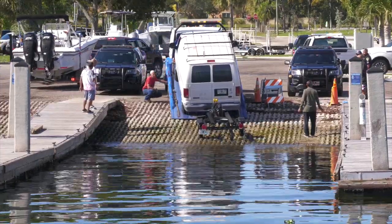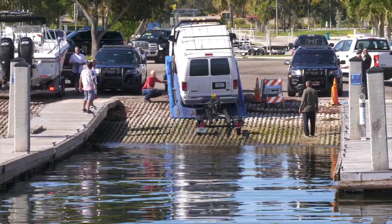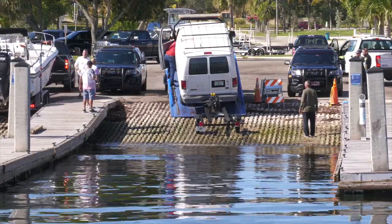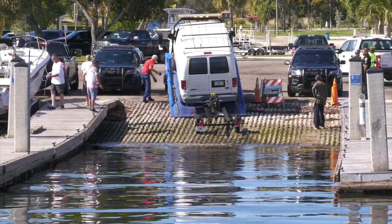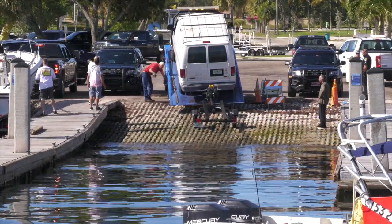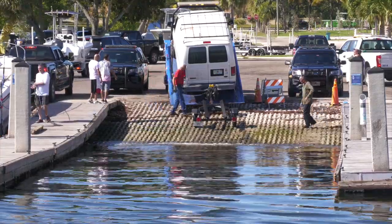So he's getting it up here, but it's the same deal. I guess we're going to have to disconnect this trailer, and somebody else is going to have to carry that thing home. Guessing he's putting the van into park. It didn't look like he was hitting an e-brake or anything. So we pretty much got the van out of here, which is kind of a success.